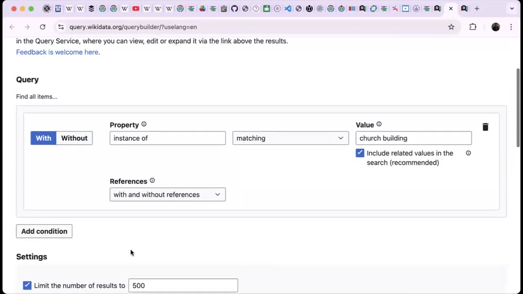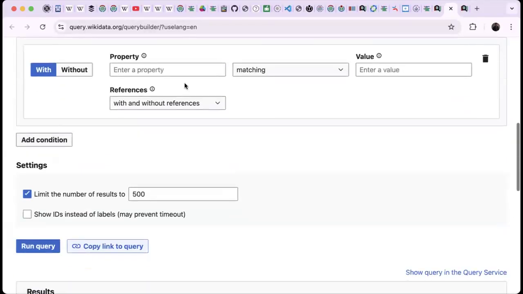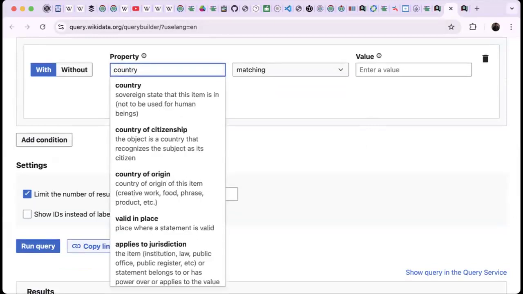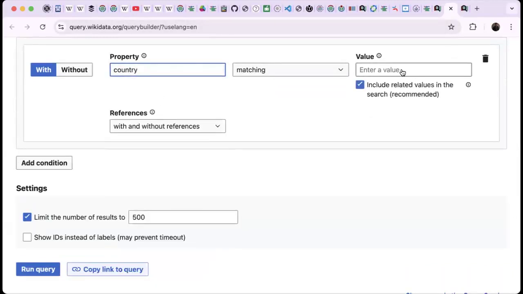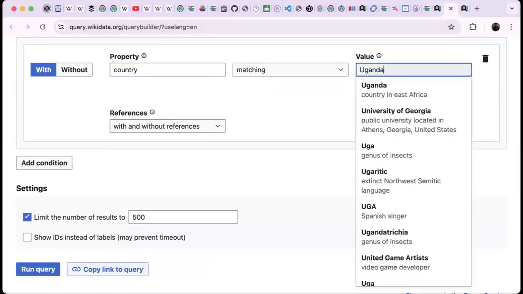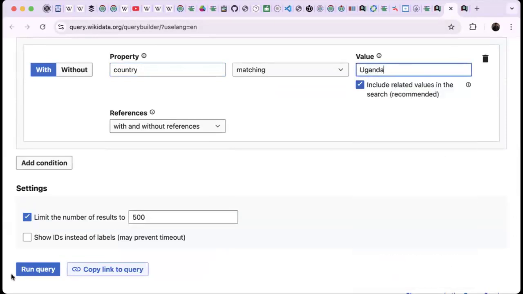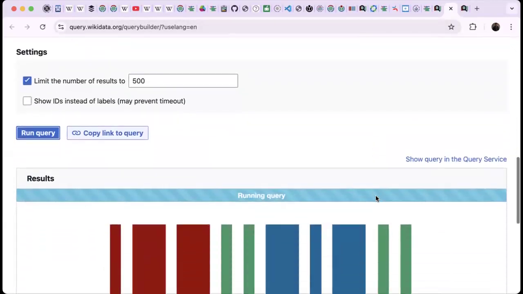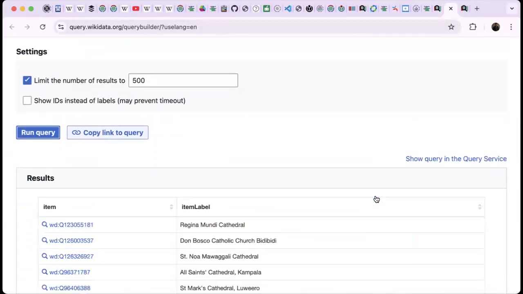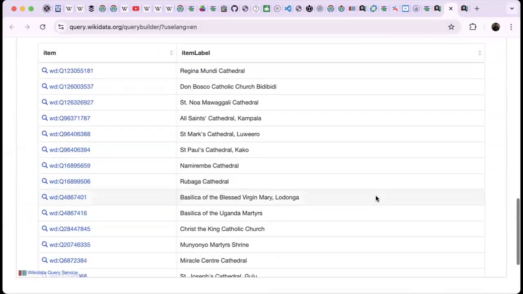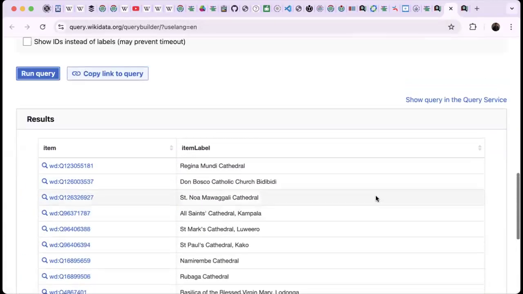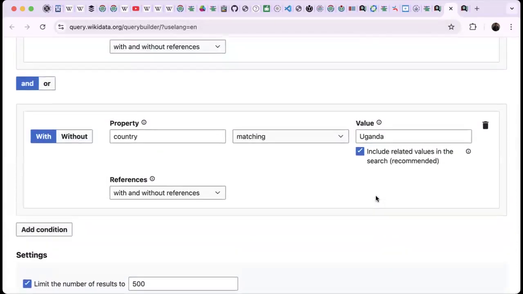If I want to be specific, I want to say, okay, church buildings in Uganda. I'll put a country, I'll put Uganda as my value, and I'll click on run the query again. So it's going to streamline the research to only the church buildings in Uganda. So these are church buildings in Uganda. This is just how it works.